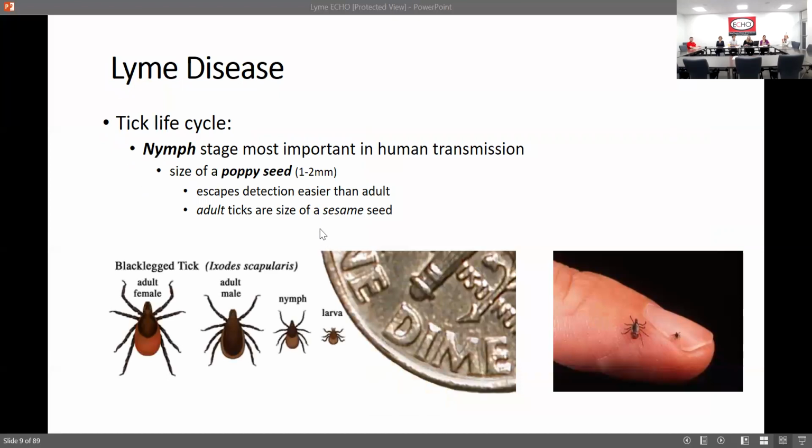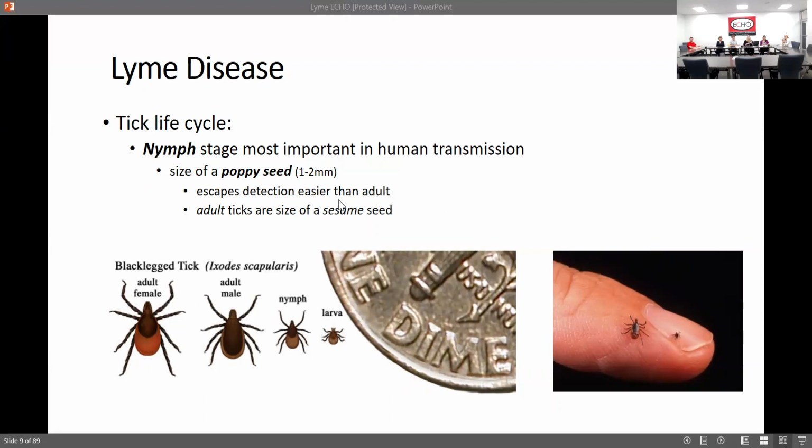Now, I don't know if anybody has pulled one of these off of themselves or a patient, but no kidding, when they say these are hard to see, they are downright impossible to see in anybody without the most perfect complexion. They can blend in to the point where it really looks like a speck of dirt or a freckle or anything else. They say a sesame seed size for the nymphs, and that's true for the unengorged ones. And these are incredibly impressive. Not until I saw my first one on my daughter did I know how tiny these things were.